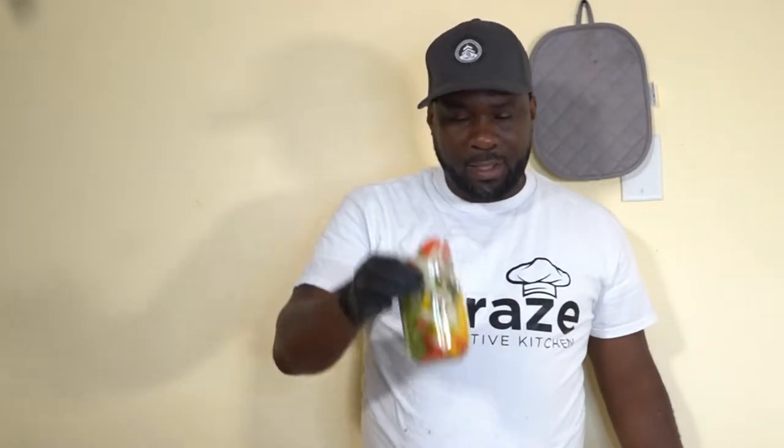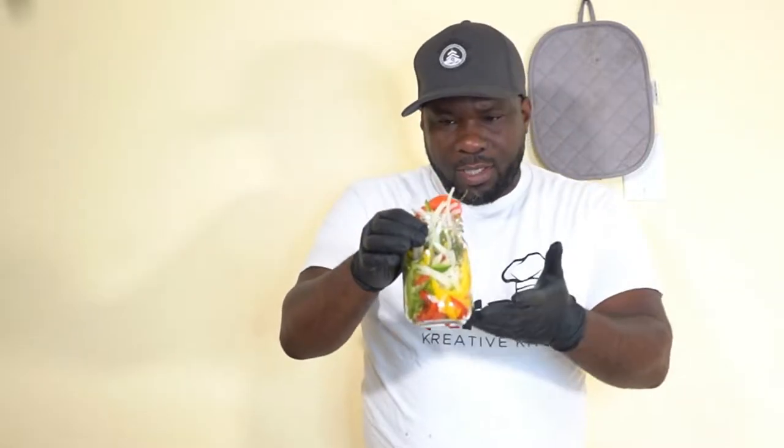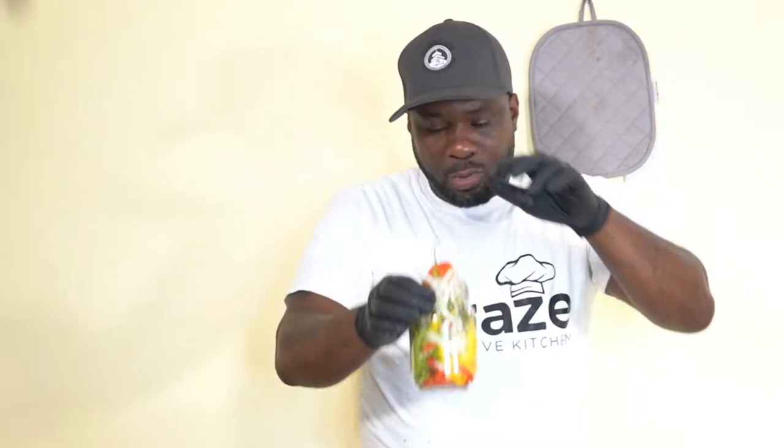So what I need for that: peppers, onions, a little bit of scallion, a little bit of thyme, and yours truly, Mr. Scotch Bonnet. You need some brown sugar. You need some of that Crazy Chef vibe with that dry rub. You need some dried jerk spice, right? You need some powdered milk. What we're gonna do with powdered milk, we're gonna add it to our flour, to give our shrimp a nice little coating, nice little vibe.